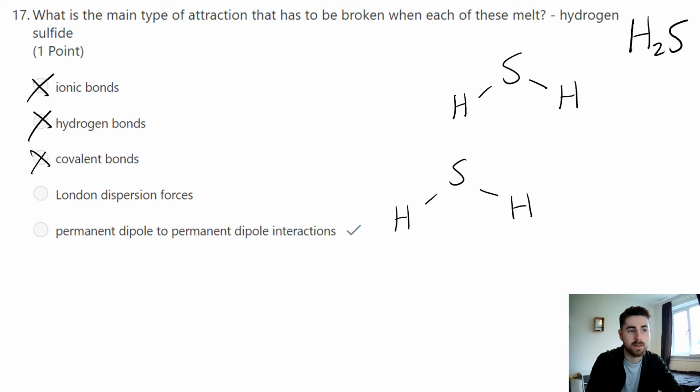So let's look at the electronegativity. Hydrogen is 2.2, sulfur is 2.5. So as a result, the sulfur atom is going to be slightly partially negative. It's not a huge dipole being formed, but there is a difference in electronegativity, so there is a slight separation of charge. Not a large separation of charge, but still the electrons are not shared completely equally. So a slight dipole is formed in the molecules, which as a result is going to give us permanent dipole to permanent dipole interaction between the partial negative sulfur and the partial positive hydrogen of different molecules.